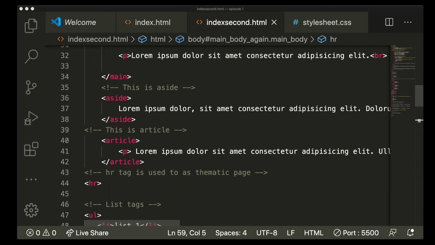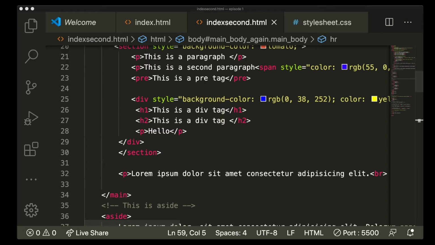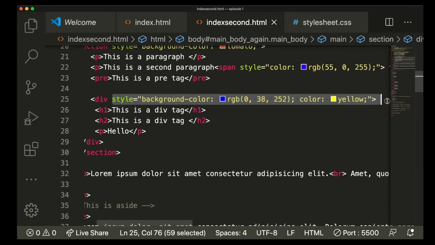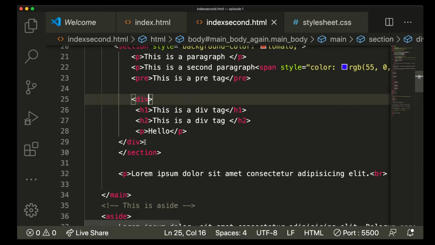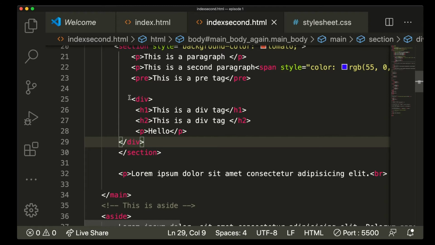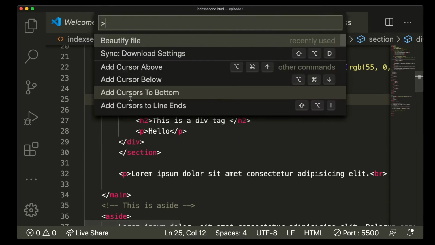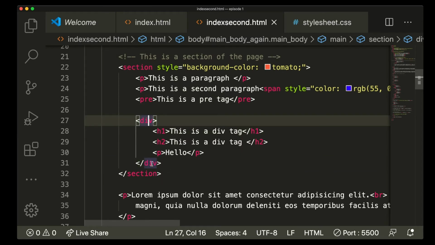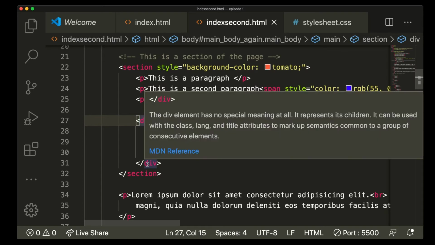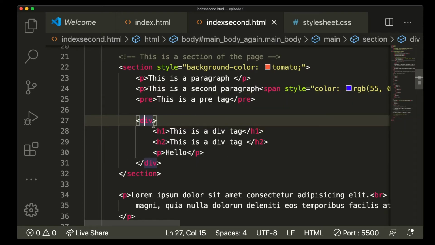How about if we want to target this, let's take this style, the inline style, let's delete it. How about if we want to target everything inside this? How about if we want to target every element inside this div? How can we target it?